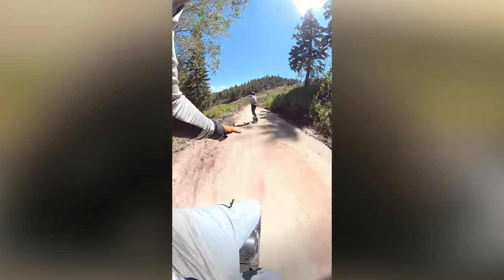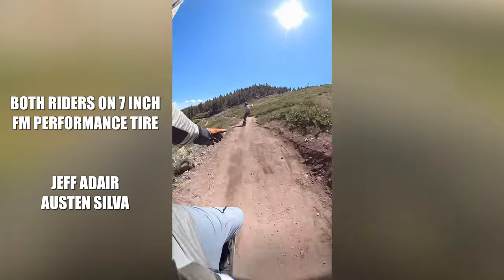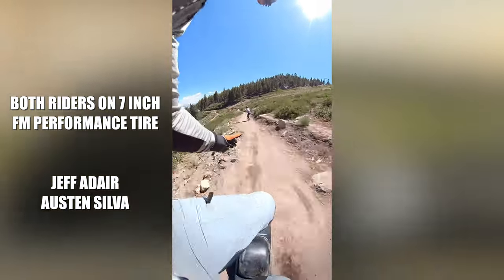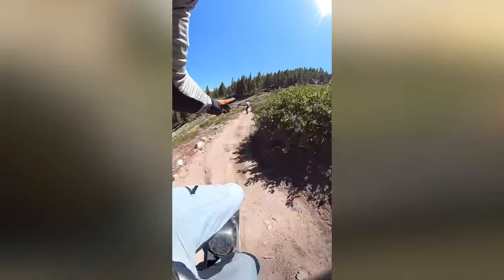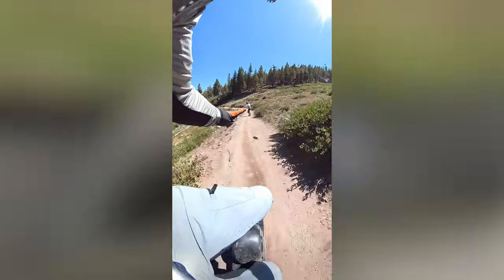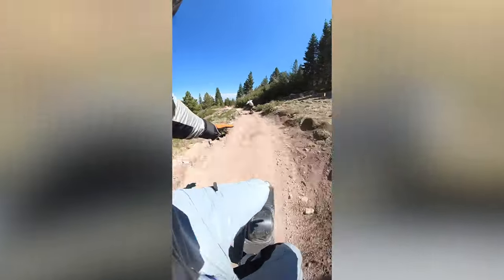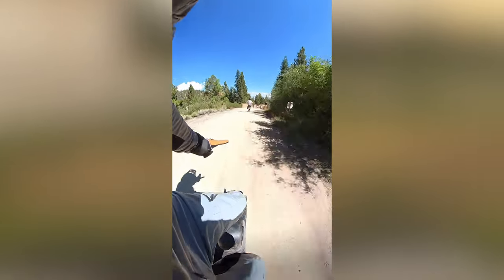Literally was on this for a week and decided to race it at Race for the Rail. This performance tire is a no-brainer. Future Motion has done it again. They have fixed the GT again. The price, $129. I mean, that's pretty fair. 129 is basically what you're gonna pay for an aftermarket tire of that quality.